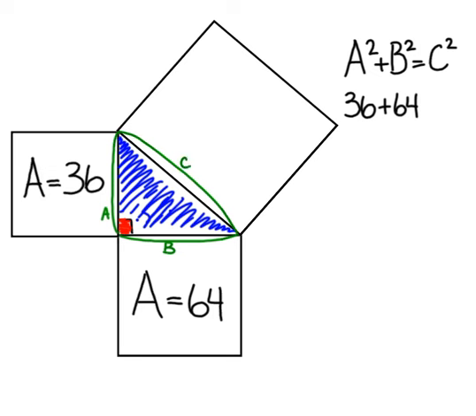Pythagoras was a really smart guy, like we've talked about, and his whole idea is that the two squares, our one square that has an area of 36 and our second square that has an area of 64, added together will give us the exact area of the square of the hypotenuse, that big one that we don't know yet. So we're just going to quickly go 36 plus 64. And if my math is helping me out here, that should equal 100. So 100 equals c squared. Maybe we'll put 100 in that big square so we know what the area of that is.